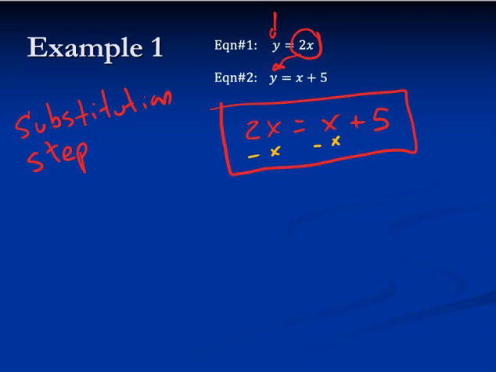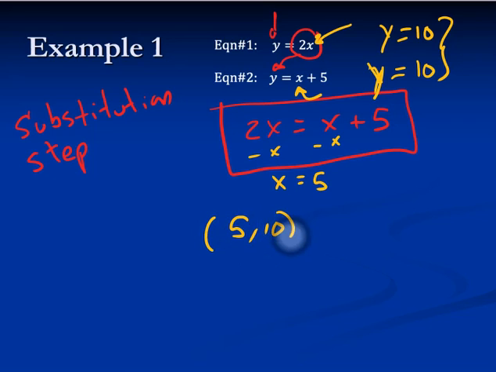So all we have to do is solve for x. We'll subtract x from both sides. That gives us x equals 5. But we need to know what y is also. So if we plug 5 in for x, we get y equals 10. Let's plug 5 in for x in the other equation, and we get y equals 10 again. And they match. Since they match, that means it satisfies both equations and gives us matching answers. So the solution to this system is 5, 10. X equals 5, y equals 10.